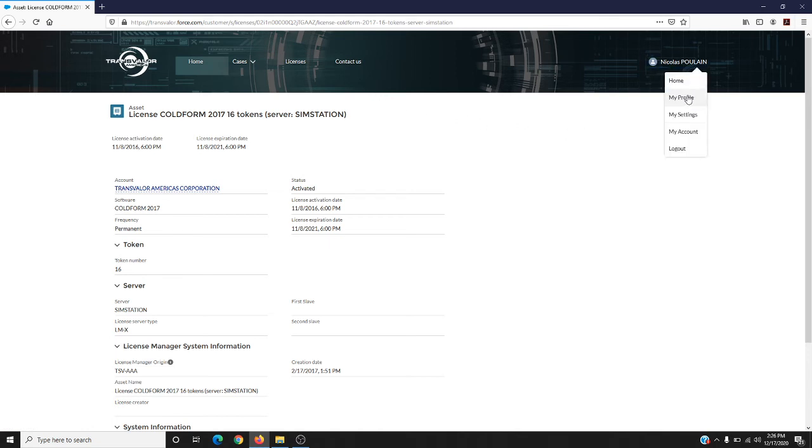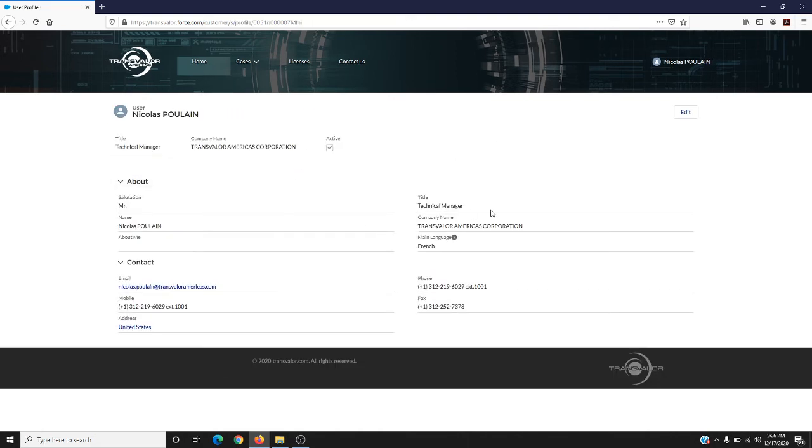Here you can have information about your profile as well. It's not much information, but I think you can change it here. You should be able to edit it if there's a phone number that is wrong. The email address should be good, because otherwise we won't be able to communicate with you. If you change the email address because the company changed name or something, you can always do that here, or you just send us an email and let us know that we need to update your profile.